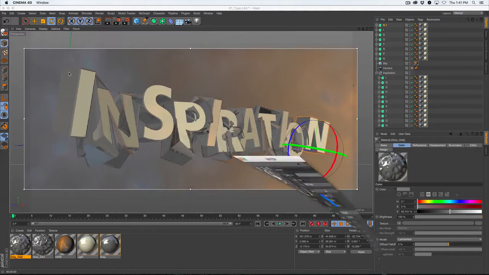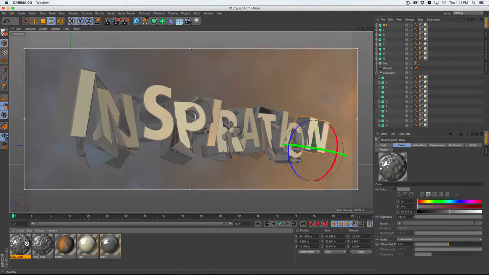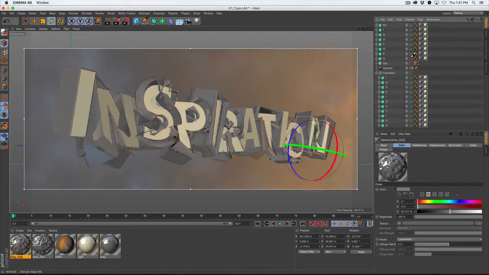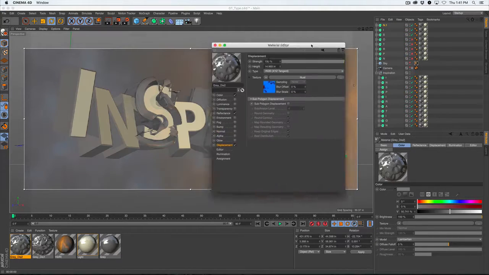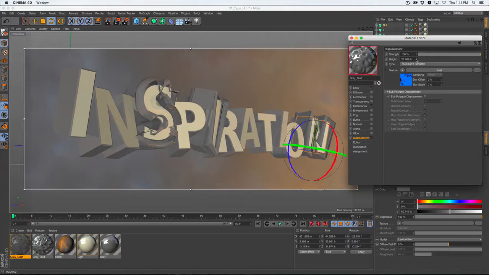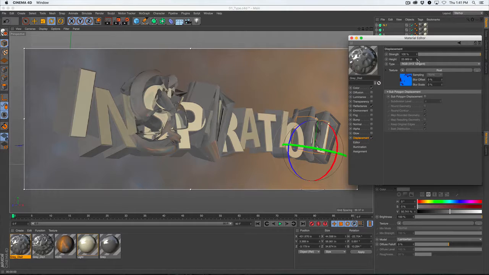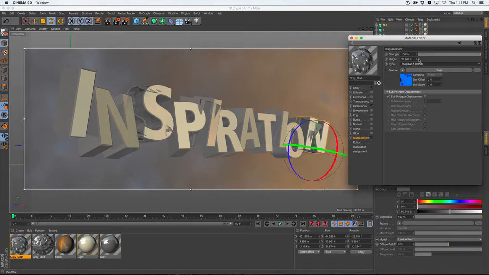So right now we're not going to see anything, so we're going to take this Displacer 2 and replace these gray materials with this new displacer. Alright, so maybe we could turn off this first one just to see exactly what this is looking like. And that's looking pretty cool so far. So again, we can come in here and maybe we can increase this height, see what happens. Maybe we could change this right here. This is kind of looking cool. It's looking like it's sort of sticking through these letters a little bit.